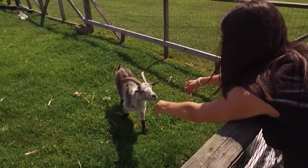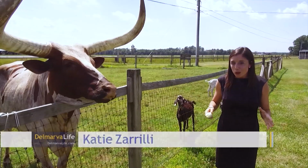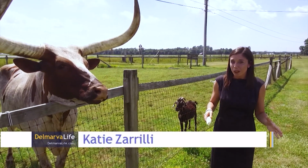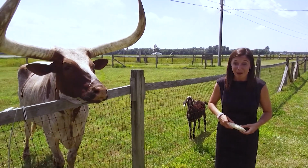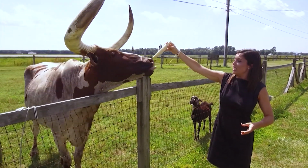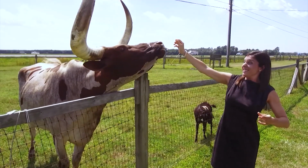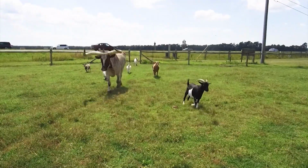Oh, and speaking of popular, Michelle says people used to know Wright's Market for the windmill, but now what most people remember is the petting zoo. I mean, how could you forget feeding this guy? And we found him at a local farm, and he's been here, like I said, 14 years. So, and people will stop here just to feed the goats. We have people that stop here all year long.